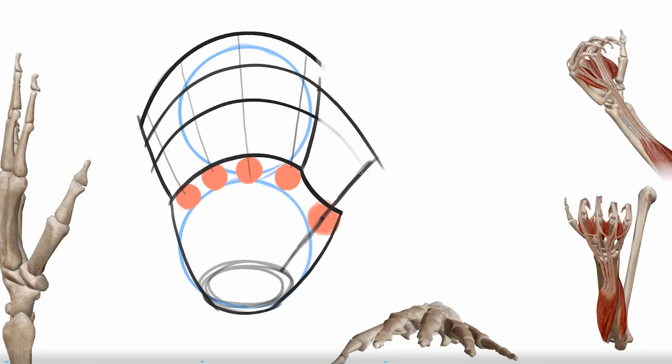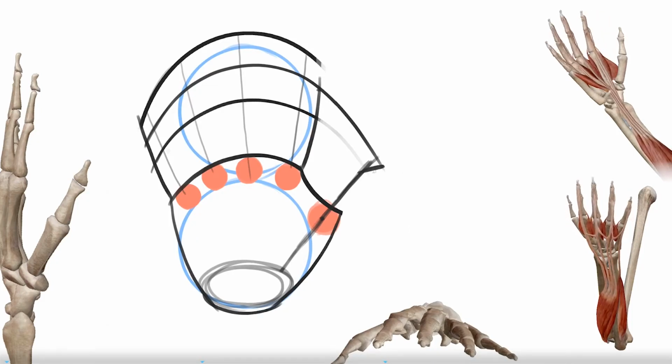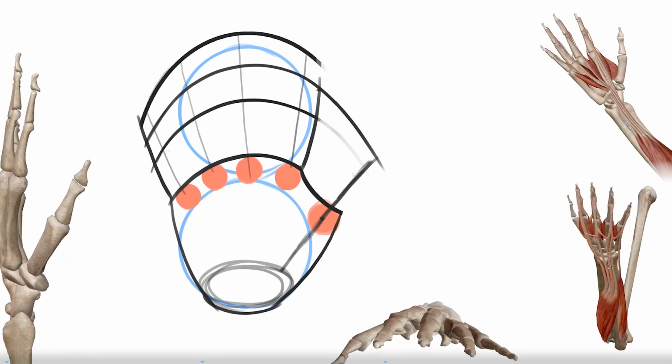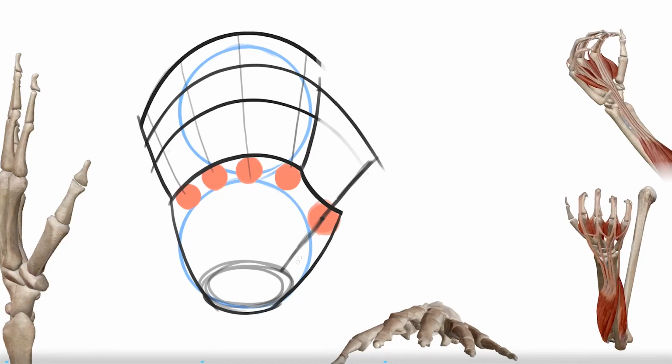Some people have the distal phalanx a little bit more flexible, so at this joint here it might curve a little bit more. But to make sure that the proximal phalanx is correct, just trace a straight line here, or you can curve it towards the other fingers, of course, if your thumb is bent, but you wouldn't have this, for example.